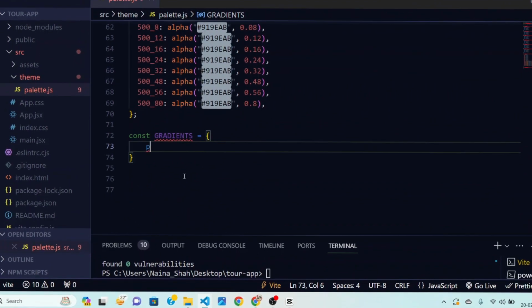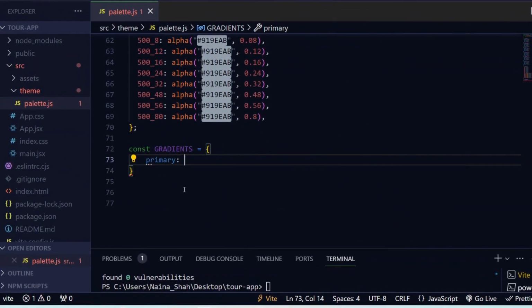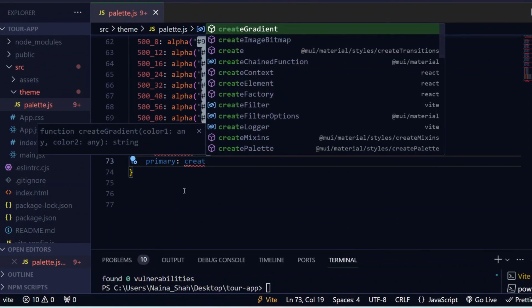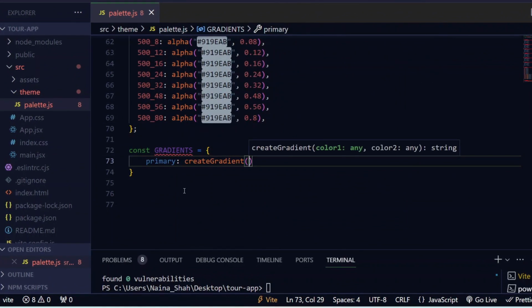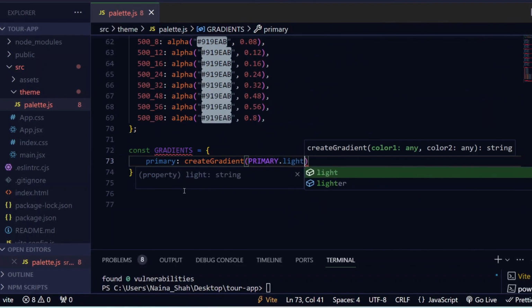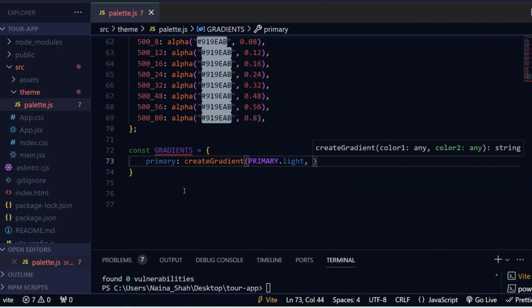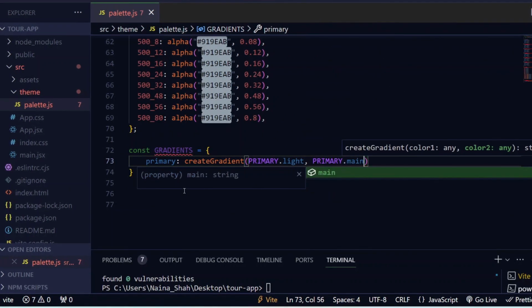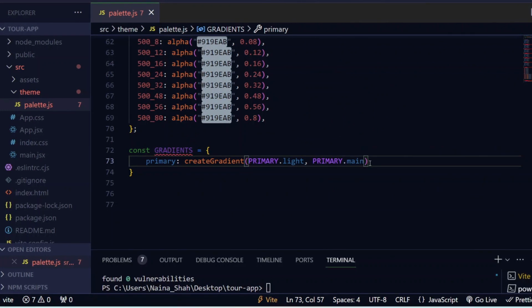Here I'm going to write primary, and I'll just call that function createGradient. Then we have to pass two colors, color1 and color2. The color1 will be primary.light, and then the color2 will be primary.main. So basically I'm just combining two colors from our primary color, light and main, and that will give us a gradient, and we are calling it primary gradient.